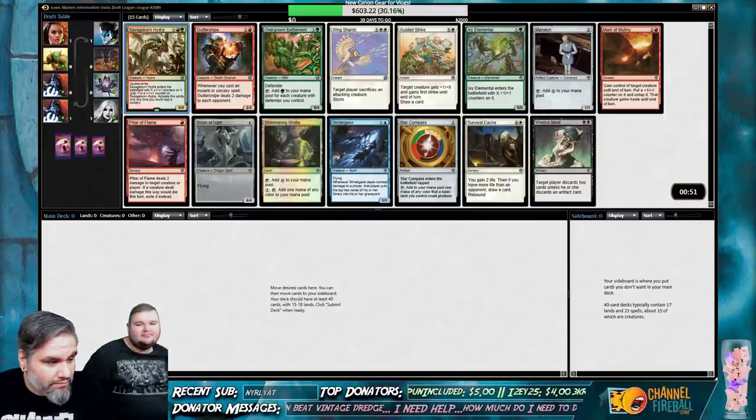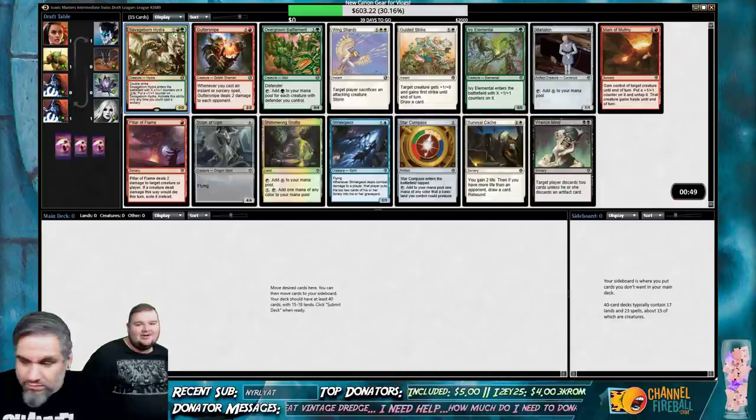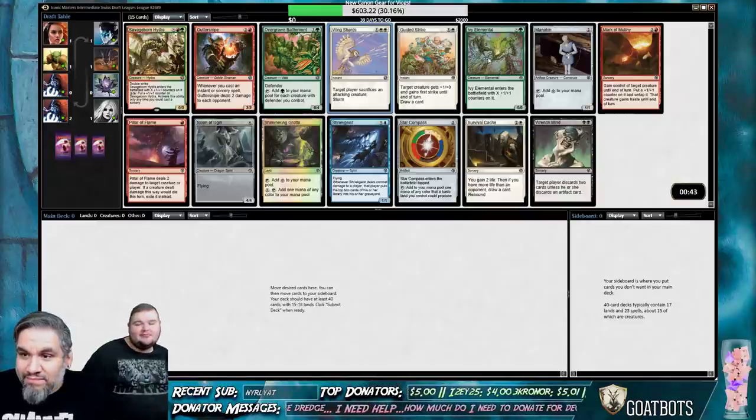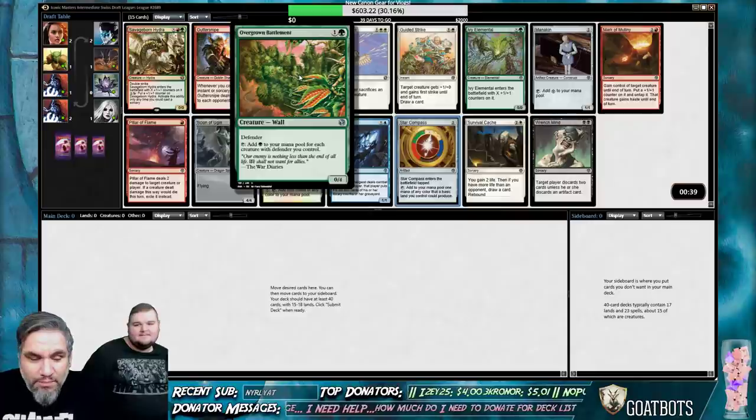Seems pretty meh. You seem pretty meh. How dare you? Yeah, well. Hey, there's a storm card. Force that. Yeah, there you go. Storm. Ivy Elemental's okay. Star Compass is fine. Overgrown Battlement's fine.